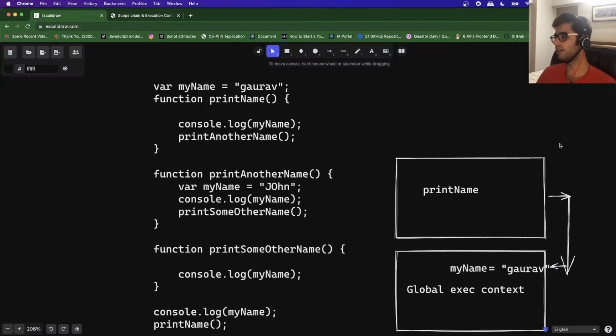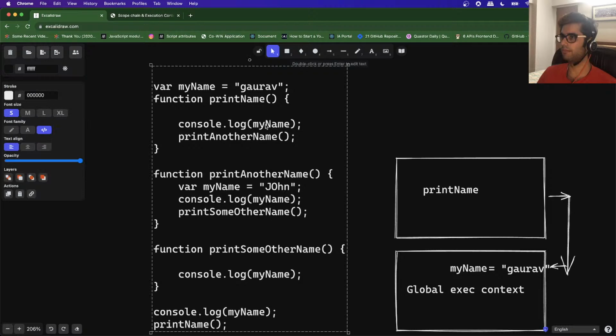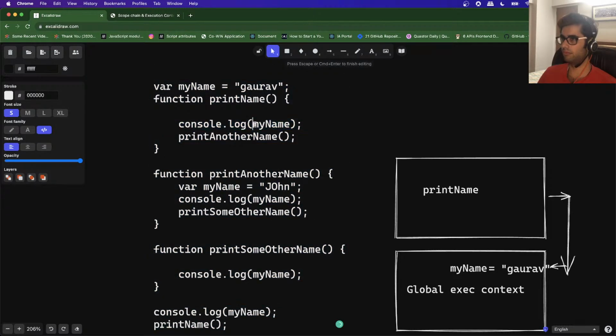And when it tries to access my name, it will find a reference to this variable over here.